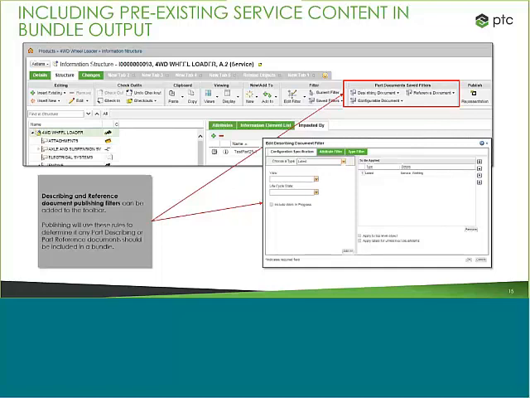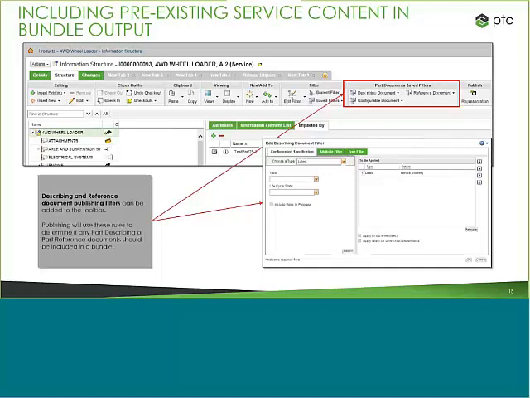So if you've already got documents, these may be Word documents, they may be other formats that have been associated to a part, and you know that they've been reviewed, they're ready to be published out and available for end users. You don't necessarily have to transform them into XML, transform them into Arbortext documents.